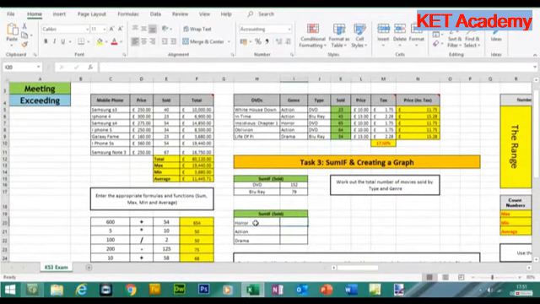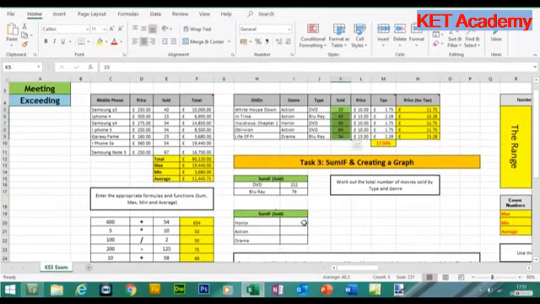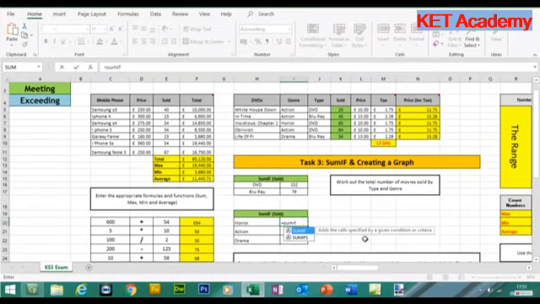We're going to do SUMIF again, but this time the criteria is going to be by genre. So we're going to refer to this range, this criteria, and the same sum range again. So we add in by a criteria. So SUMIF, again, you can read the description: adds the cells specified by a given condition or criteria. Double click on SUMIF. Range, again, refer to your criteria. Where can you see the criteria? It falls within this range of cells.